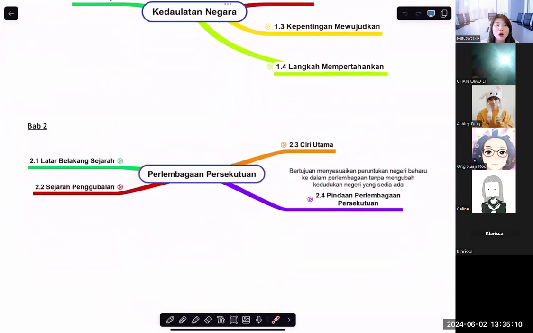Constitution. Federal Constitution, you need to know the background of the historical development of the Constitution, the historical creation, the characteristic, and the amendment to be done. Because the moment Sabah and Sarawak joined in, you know, what we need to amend in our law. Okay, guys? Everyone can follow, right? Good.